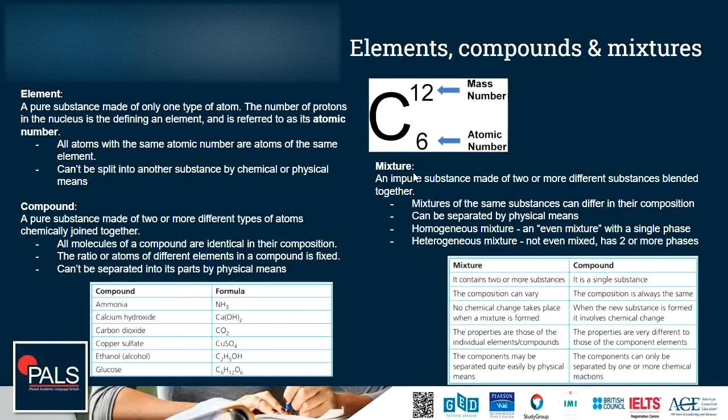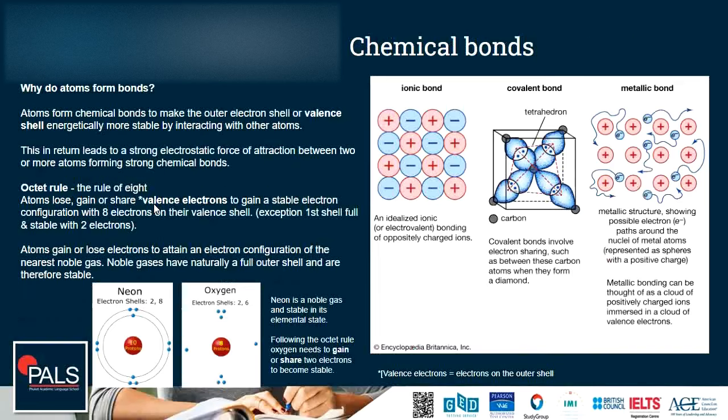Okay, so 3 very important terms to understand when it comes to the basics of chemistry: what an element is, what a compound is, and what a mixture is. We will now have a closer look at compounds, because again, in compounds we have atoms of different elements forming new substances. How that works is by these elements or atoms becoming more stable and forming chemical bonds. And that brings us to chemical bonding.